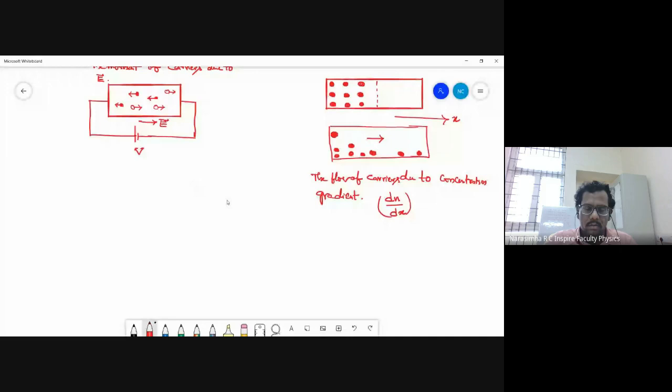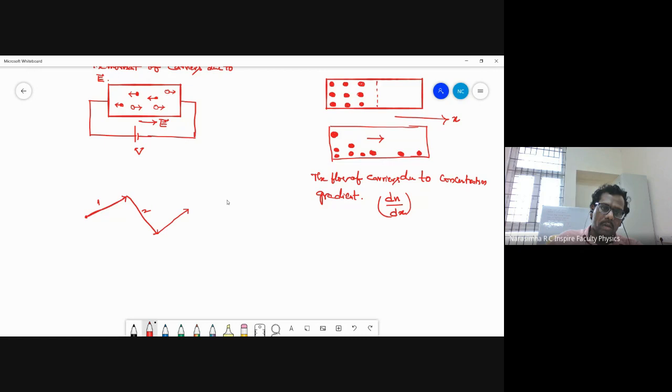Okay, now let's try to understand this drift velocity. Now let me draw some picture. Let me try to imagine the trajectory of an electron. Let's say the electron started from this position, and after reaching this point it had a collision, and then its direction changed, so it went into another direction, and after some time it had another collision, so it went to this third position. Let me denote this with 1, this is 2, and this is 3.